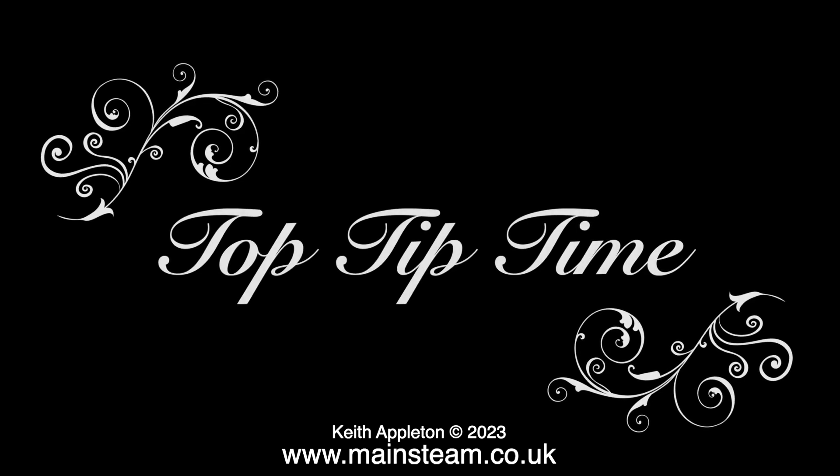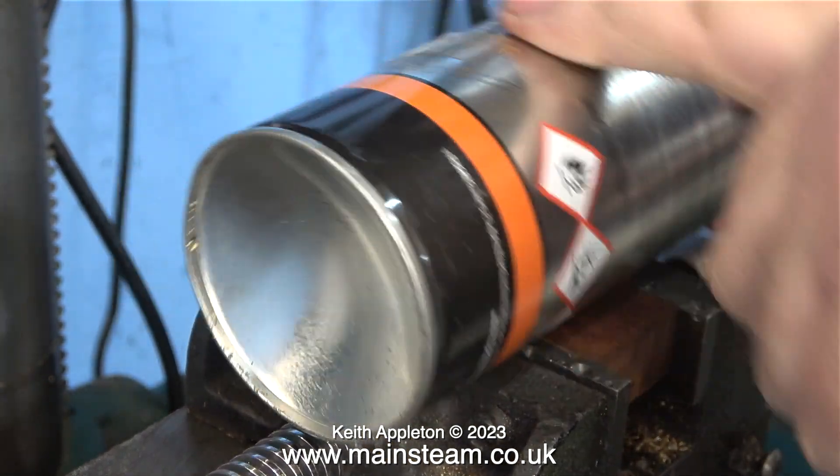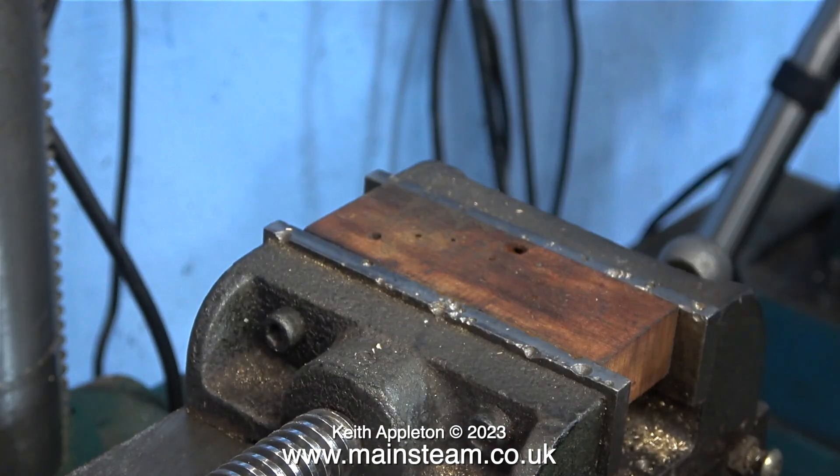Over now to the drilling machine - and it's time for a top tip. On my drilling machine I have this thing called a cross vice. I've had it for many years and it's horrible, but it does the job. In the cross vice I'm fitting a piece of mahogany because I'm about to drill the holes in the metal plate. I need the mahogany block to be perfectly level with the jaws of the cross vice. I use the body of an aerosol can of cutting lubricant as a rolling pin to make sure that the mahogany block is perfectly aligned with the vice jaws - a simple and quick job.